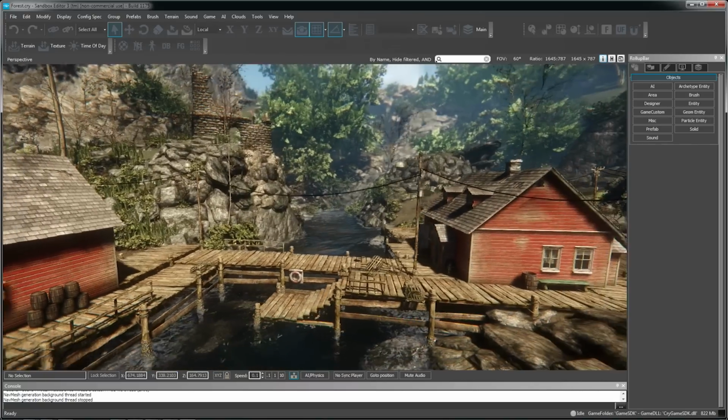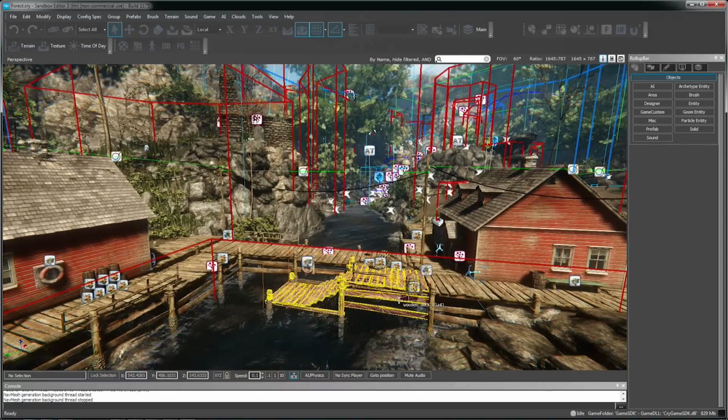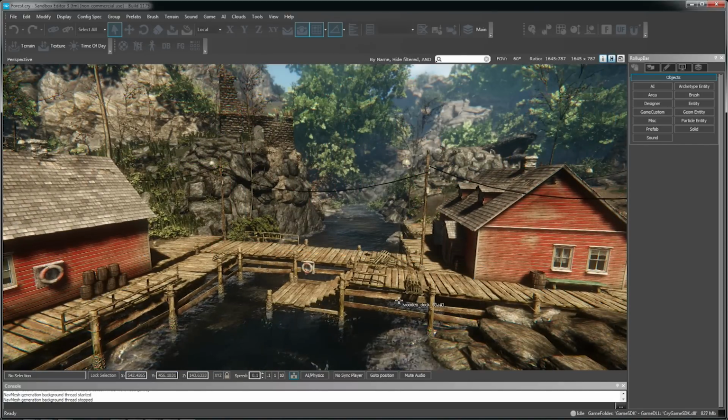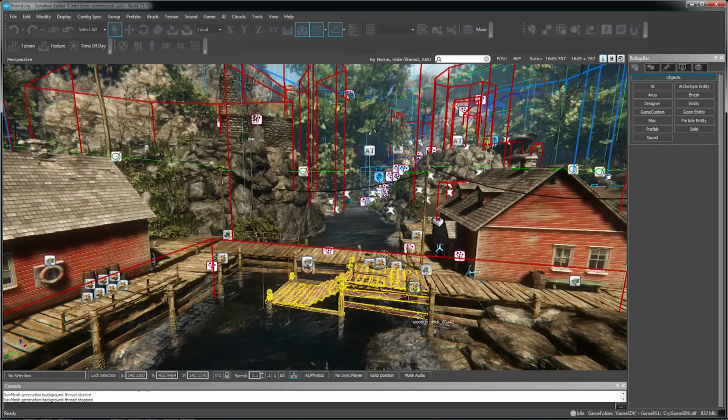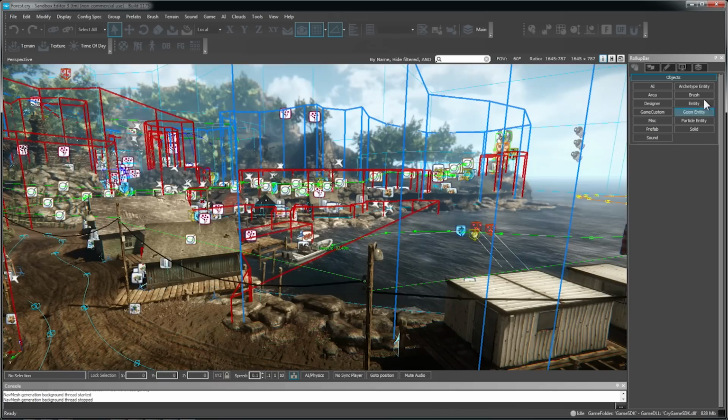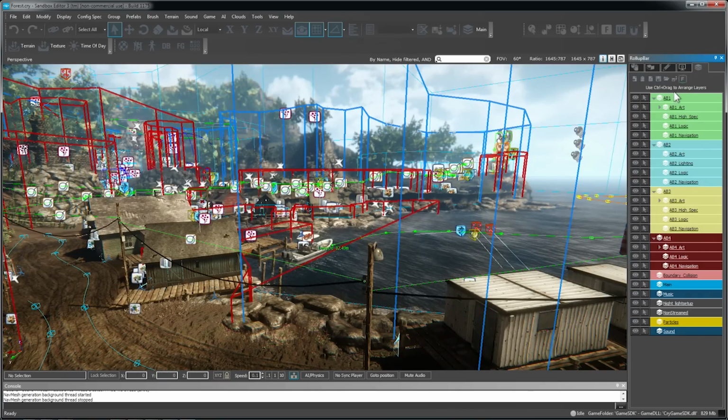Shift spacebar can also be used to toggle on and off icons and bounding boxes, so if you ever want to hide or show this info, just toggle it with Shift plus spacebar. As you can see, this scene is pretty complex, so let's go over to our Layers tab on the far right side of our roll-up bar.